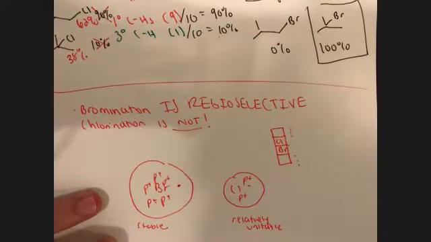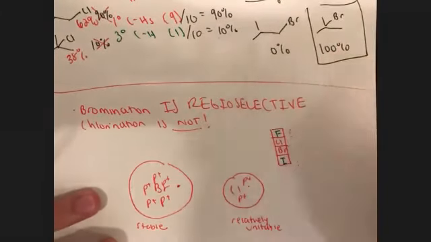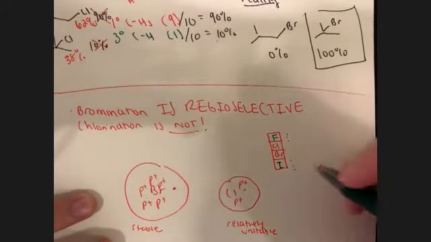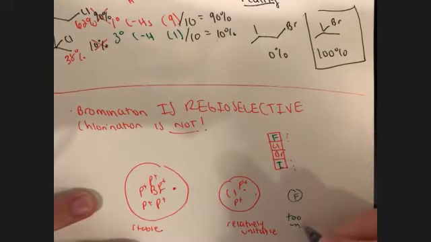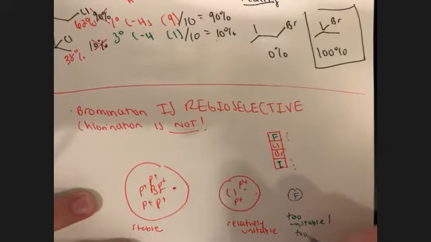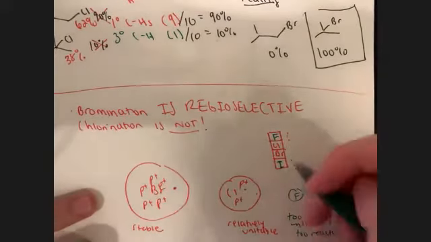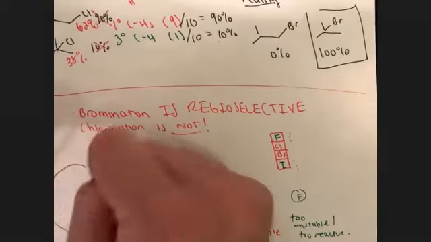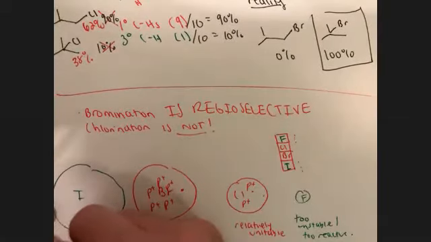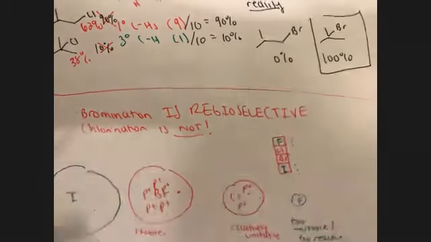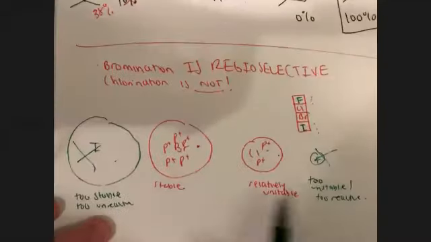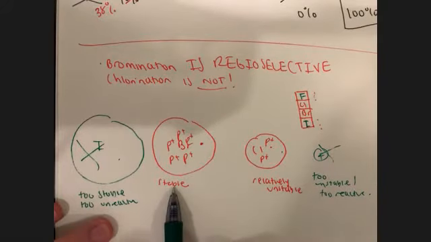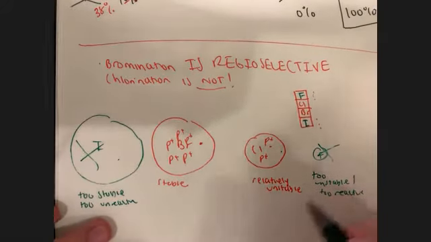What about fluorine and iodine? Those are the 2 other ones that fit right above and below. Fluorine would be even smaller, so it would be too unstable, or too reactive. Iodine would be a little bit bigger than bromine, so iodine is too stable, too unreactive. So these don't happen, but bromine and chlorine are a nice intermediate. Bromine radical is more stable, so bromination is very regioselective, and chlorination is not.